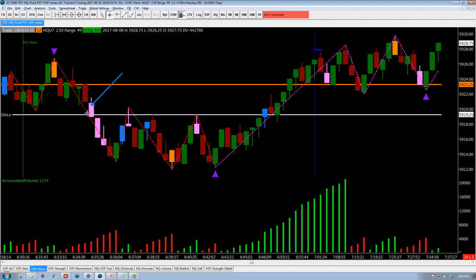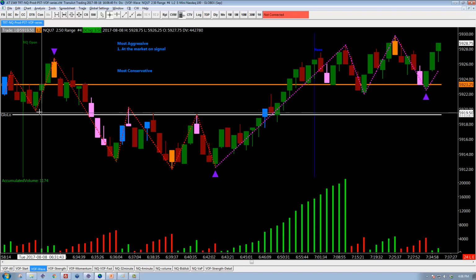So how are we going to get in? Again, there's a range from aggressive to conservative. So most aggressive is at the market as soon as it goes pink. Here is a text description going from most aggressive to most conservative. The most aggressive is as soon as it goes pink and you're breaking through here. So you would have had to have traded below this level. So 1950s would have had to have traded, and you've gone pink, you go in at the market. I don't do this. I prefer a little bit more confirmation.